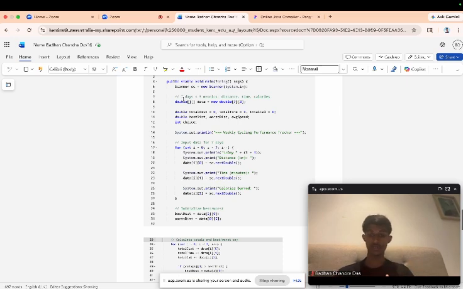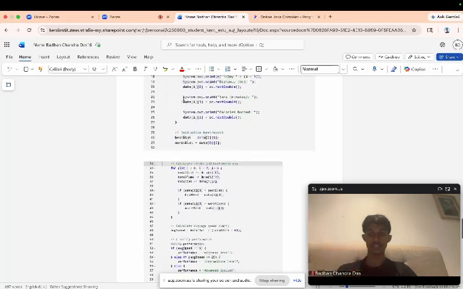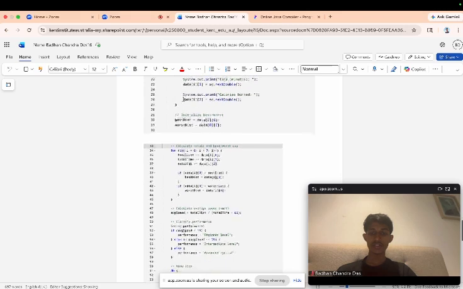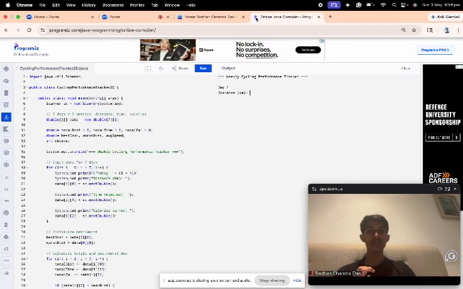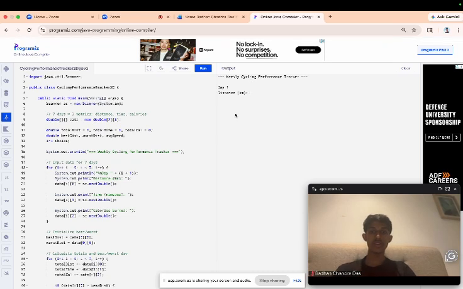Then I have the calculation loop. This loop adds up the total distance, total time, and total calories. It also checks which day has the highest distance and which day has the lowest, so I can identify the best and worst day. After that, the program calculates the average speed and uses if-else structures to classify the performance level. This makes the output more meaningful. Finally, the switch menu lets the user choose what they want to see: the weekly summary, the best and worst day, and the time and calorie report. Now I will run my program and see the results. Let's go.